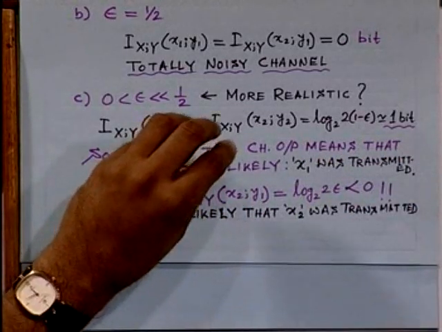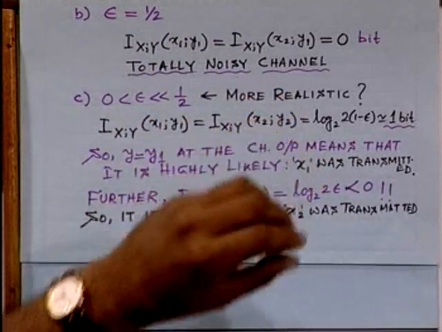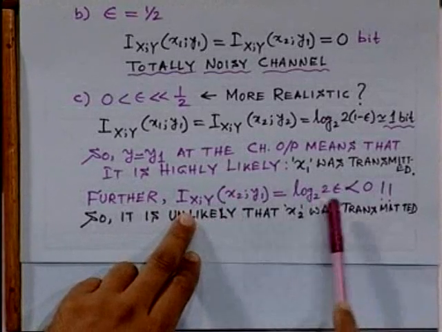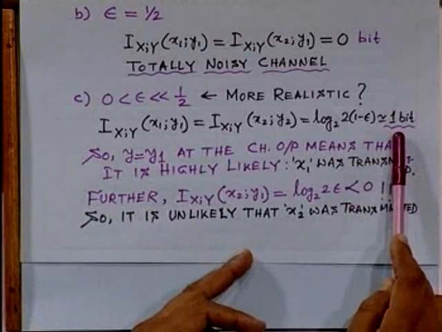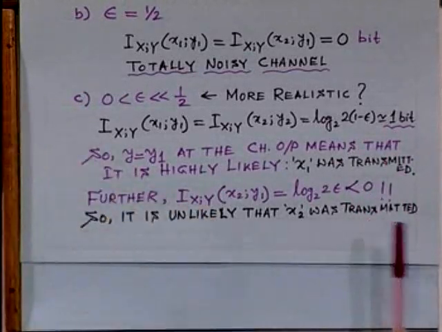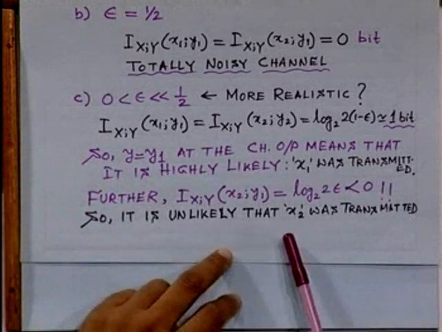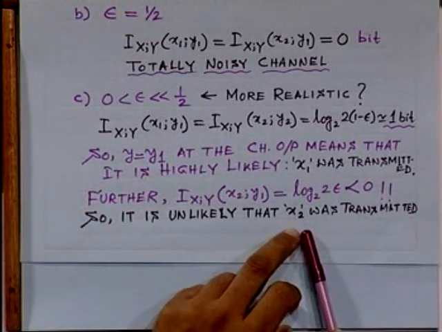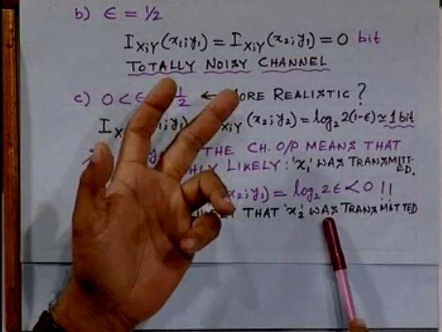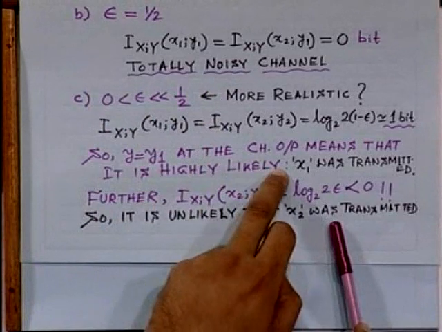So, these are hypothetical examples, but still they bring out some features about how one can think of designing the receiver. It will gradually become clearer that designing the receiver is a much more complicated, more involved issue compared to the design of the corresponding transmitter block, at least in most cases. And when I get a mutual information which is 0 or close to 0, much less than the earlier mutual information or even negative, we say that there was perhaps an error, and it is very unlikely that x2 was transmitted. So, by default for this binary situation, we could guess from this inference that x1 was most likely the event that had occurred at the input to the channel.